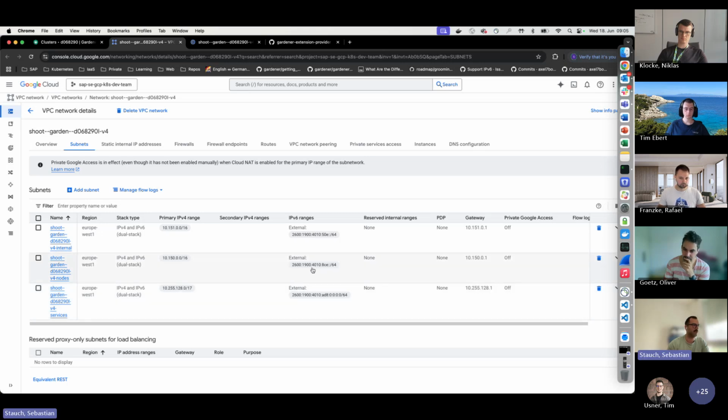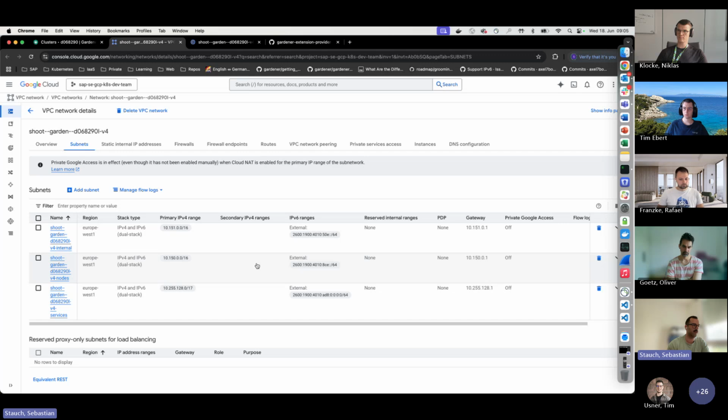Also, what will change, since we use dual stack load balancers later on, we have to deploy the Ingress GCE into our control plane, and Ingress GCE will use alias IPs, and therefore we have to also add a secondary IPv4 range to the nodes.